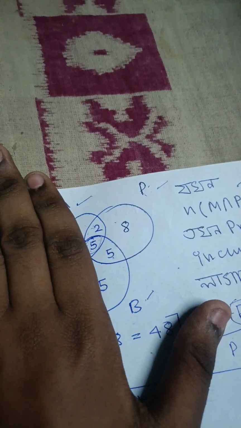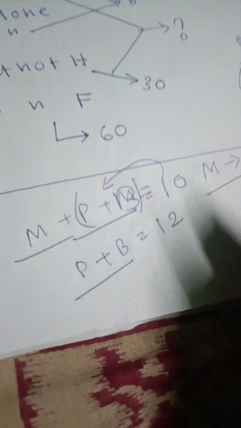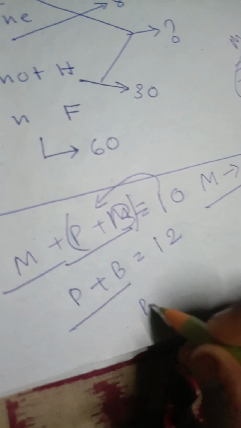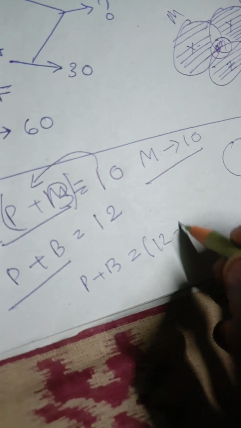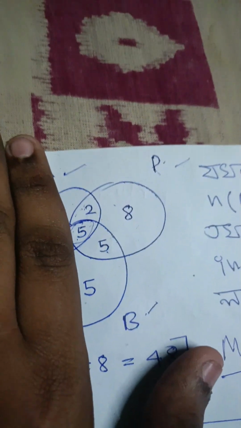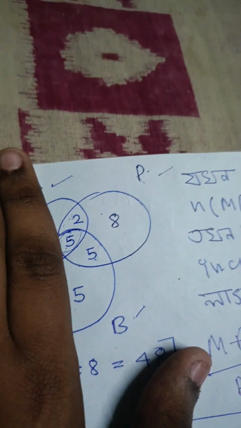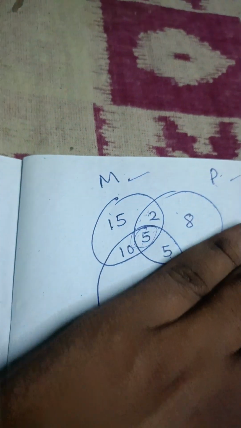So 10 minus 5 should be 5. And in here, how many students are studying only physics and biology, that is distinct from here? That is 12 minus 10, that is 2. You got that? How many distinct students are there who are studying only physics and biology? You got that, right? Then we have to do the same.